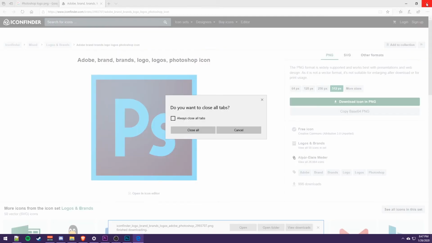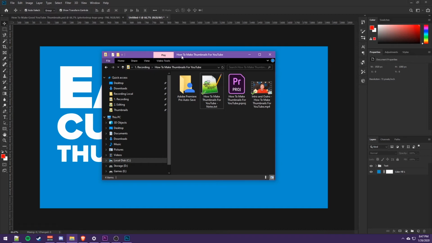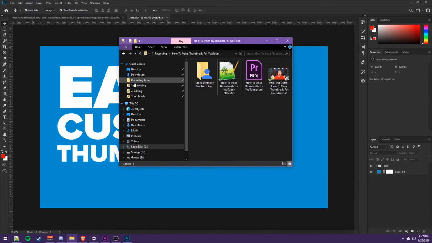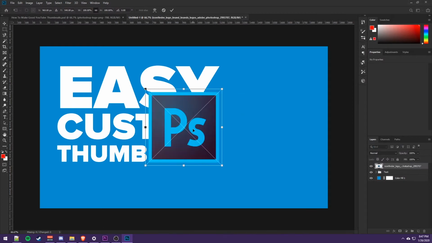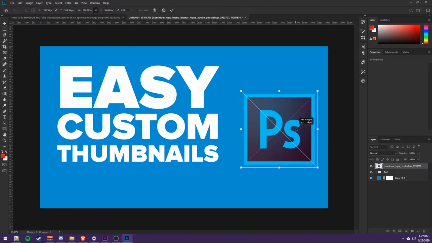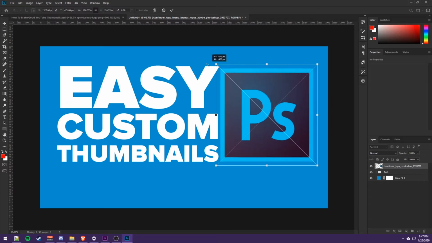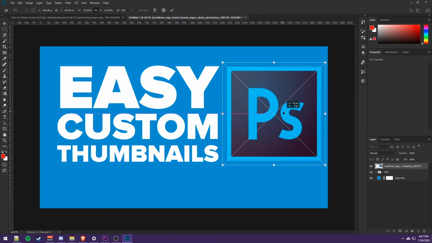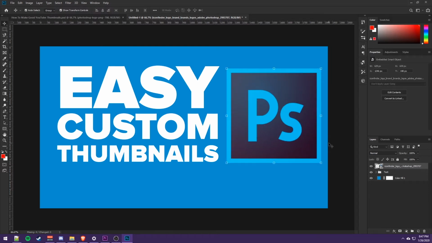Now that we've saved the document, we're going to close out the browser, and we're going to go to our file explorer and find our document. All right, so now that I've found my image, I'm going to take it and drag it over into Photoshop, and we now have the option to resize it. By default, the move tool is selected, and I'm going to drag this corner and pull it up to make this bigger. So we're going to put this right around this area, and then click the checkbox.